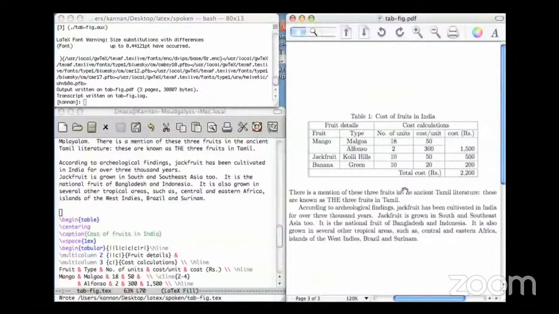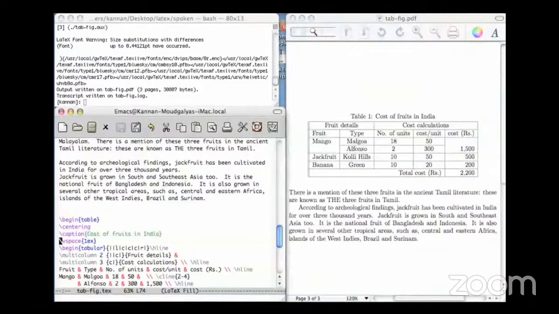As in equations, we can also create labels and use them for referencing. For example, you give this command below the caption command. You have to give it below the caption command because it is the caption command that creates the table number. For example, here table 1 has been created automatically by this caption command. If you put the label after this, this label will refer to the number created using the caption command.